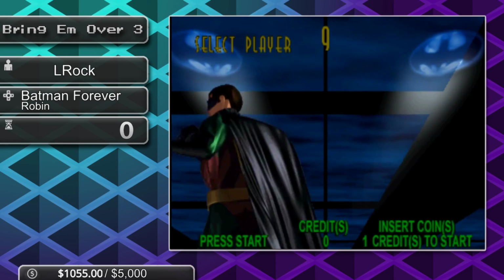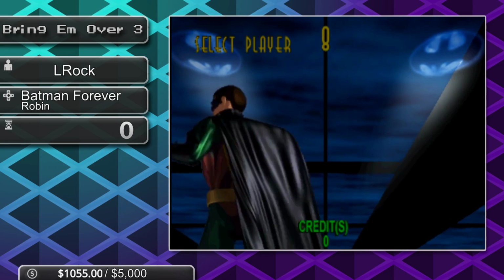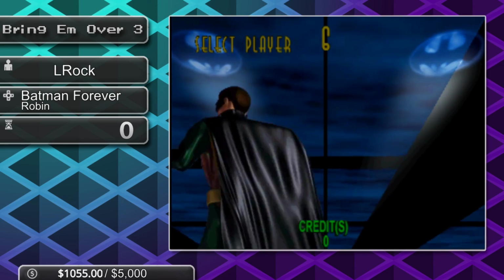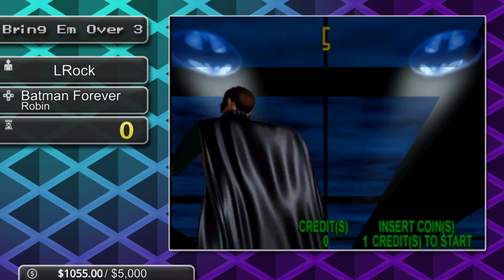I'm going to switch the character select over to him. The emulator is going to make this look really weird in terms of how the scrolling looks. Anyway, let's go ahead and get started at 3, 2, 1, go. Robin even tells us who he is. Isn't that nice?